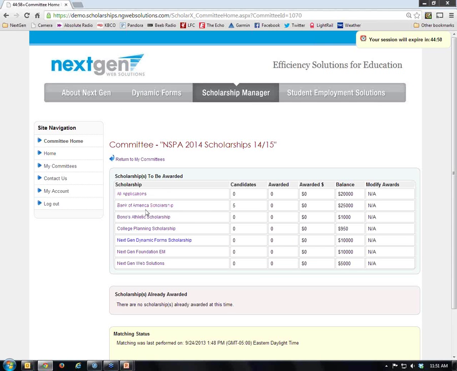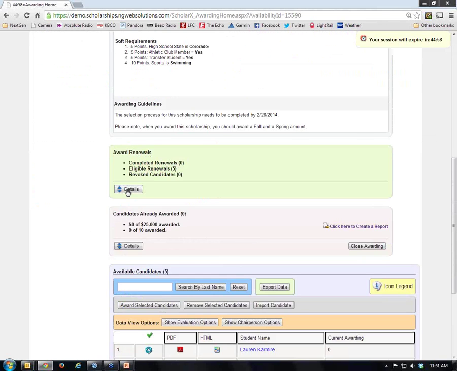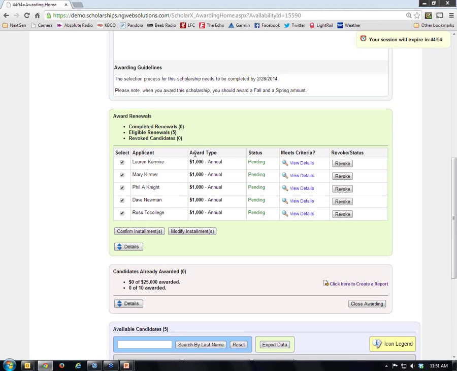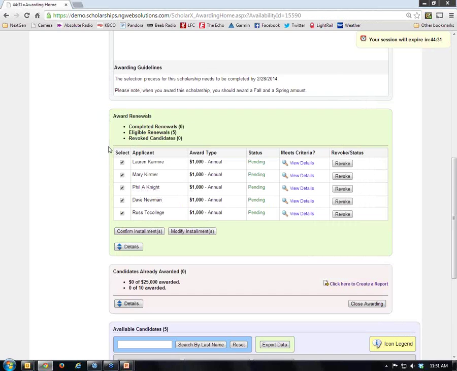And even though we haven't had any applications submitted yet, we already see we've got 5 candidates because those are our renewable candidates. When we expand that list, we can quickly see all those renewable candidates that are eligible. If we want to view the details and see if they actually have qualified or not, we can quickly do that. In this case, we've not imported data or had any additional application information submitted. So right now we can see that they don't qualify, but you can assume that once we've got that additional data next year, this will be a green check and they would see that information. We're going to close that out.